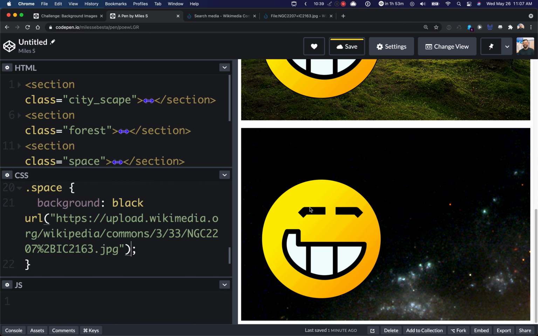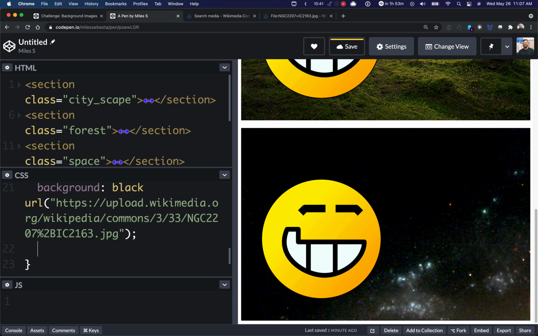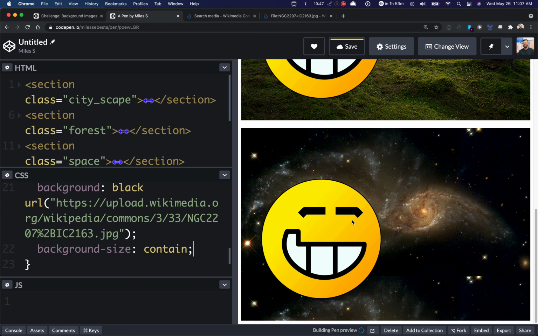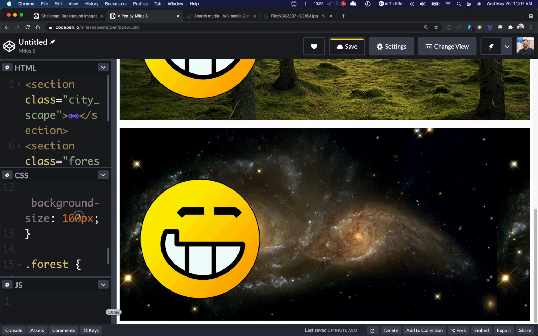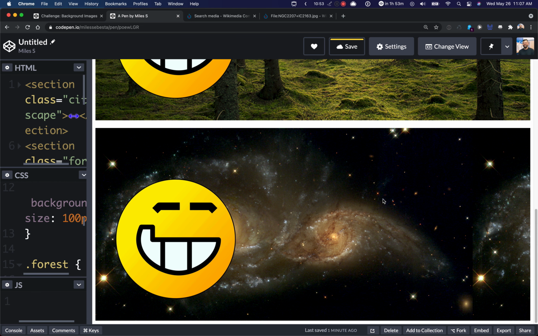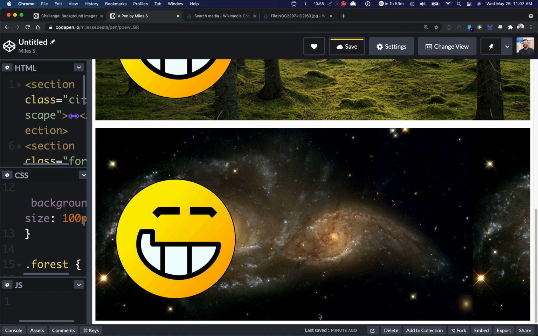So now we have some outer space, but I want to change this background size to contain. So we have contain, which makes it smaller, right? It's making sure that we can see the whole image.